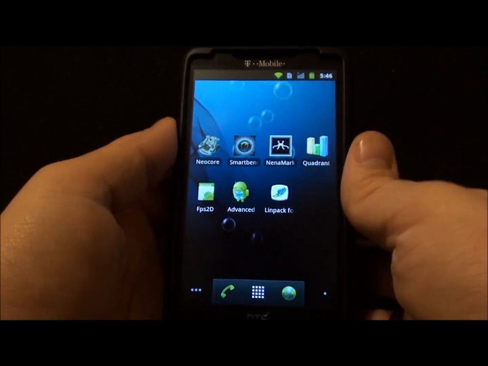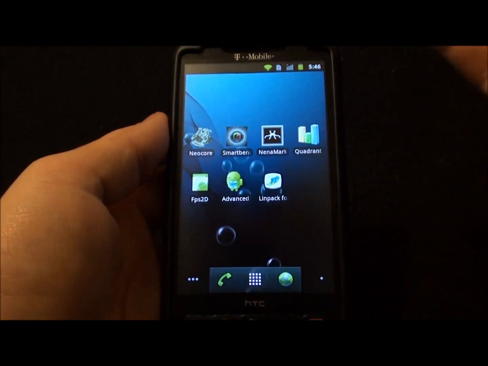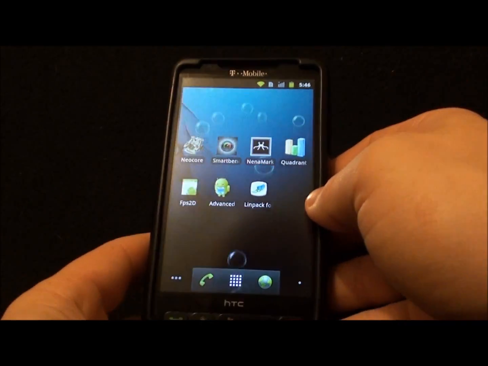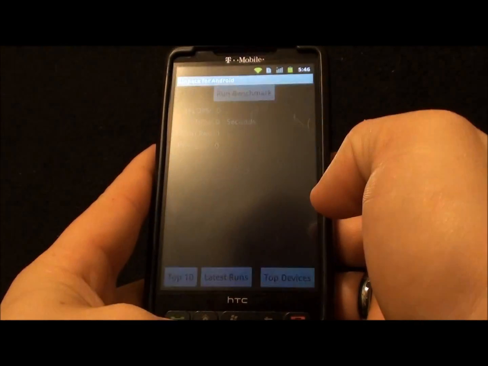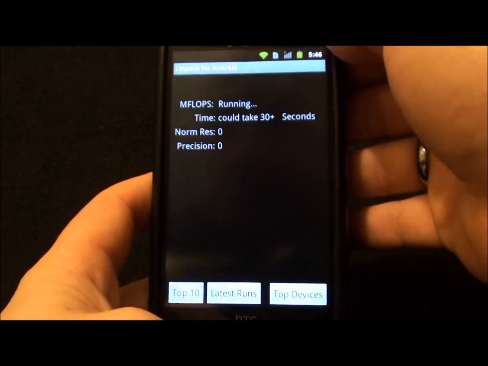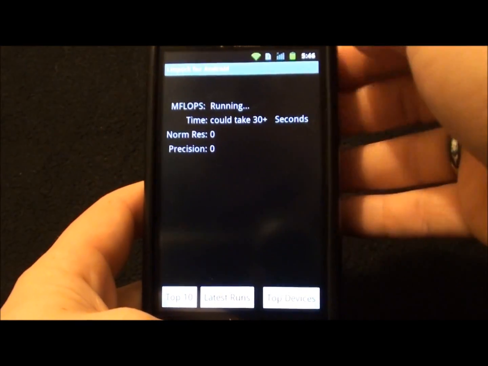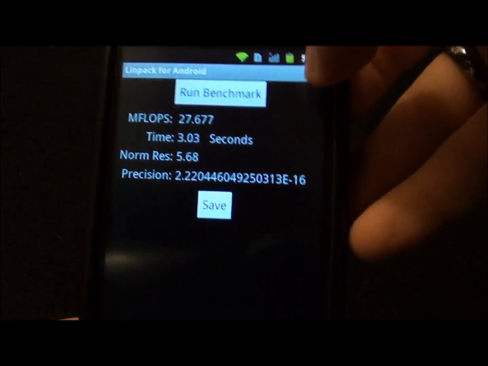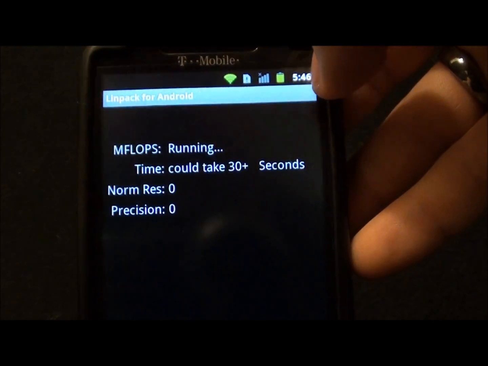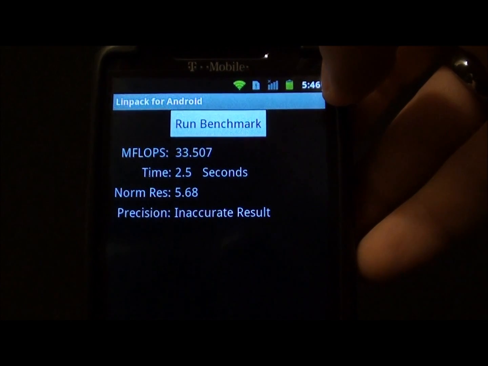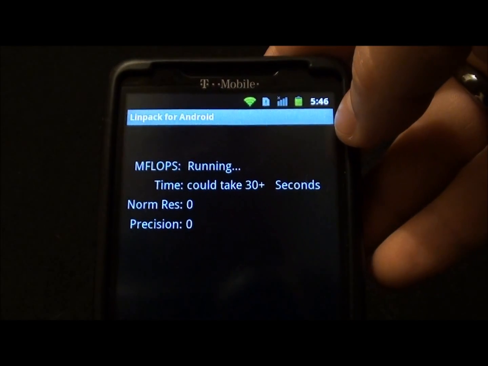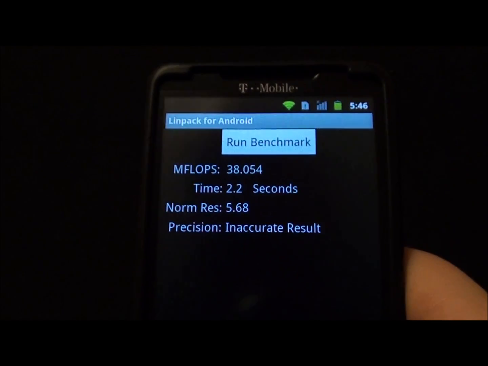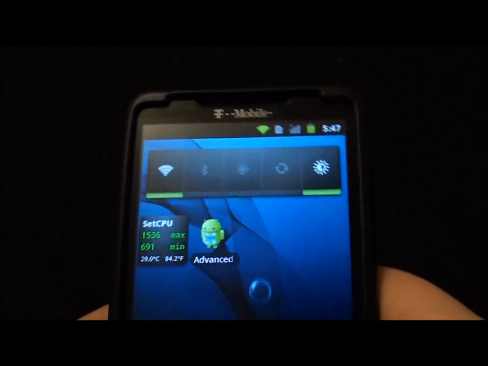I did a quadrant score video on it. I mean, a benchmark score video on this the other day. You can check it out in my videos. It's very nice. The only one I didn't run was Linpack, so let's get a Linpack score here. We'll do a few of them. It's very quick, but the first one's usually low. But I get some of the better Linpack scores off of this phone. Yeah, there you go. I've got as high as 39 on Linpack. That's 38.4. Pretty good. 0.54, sorry.